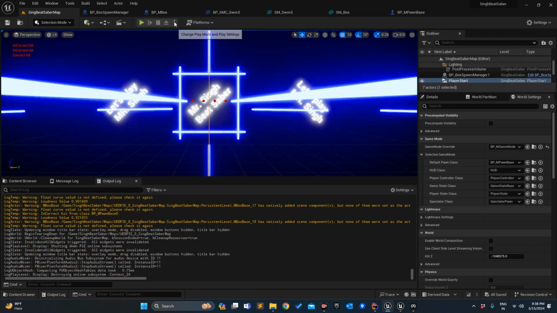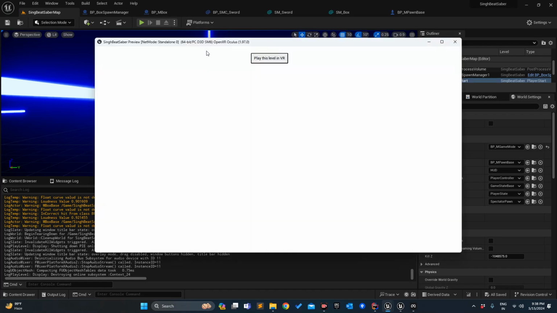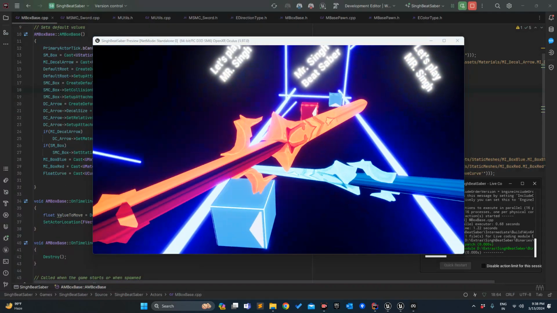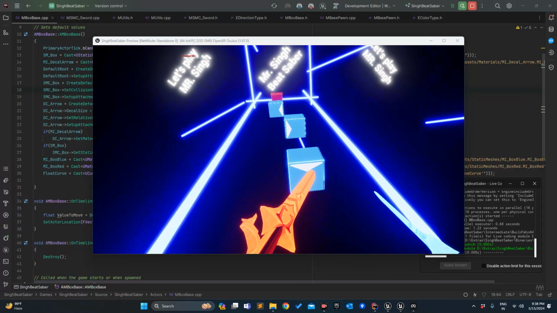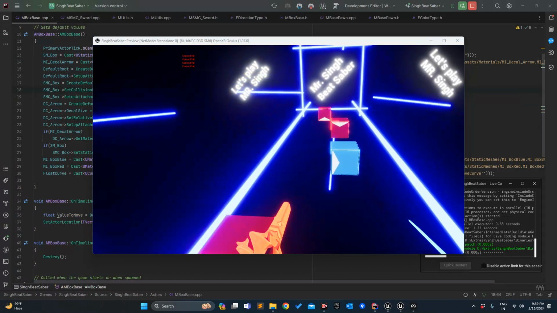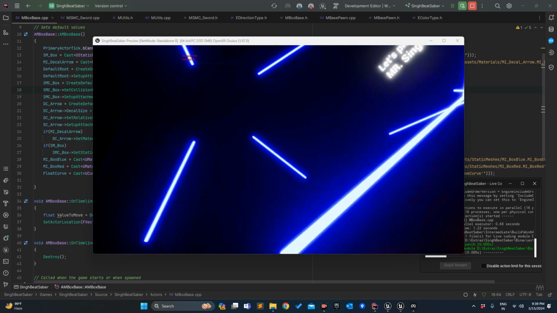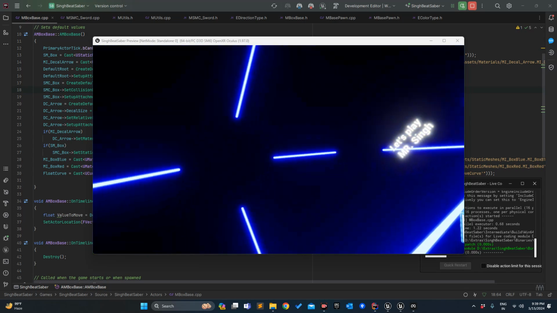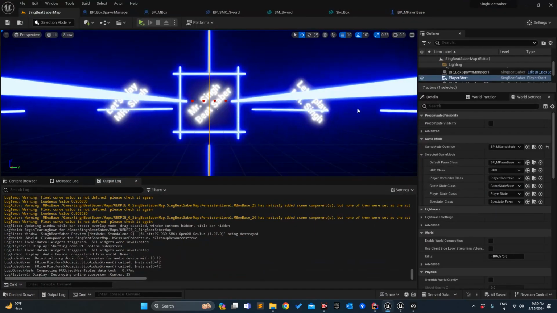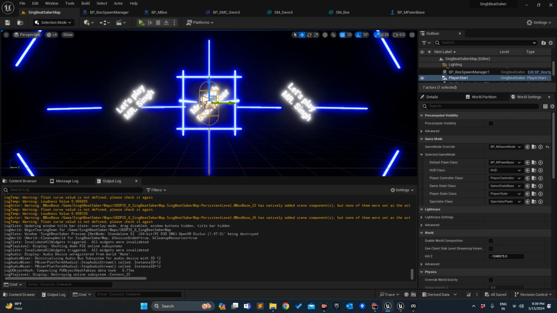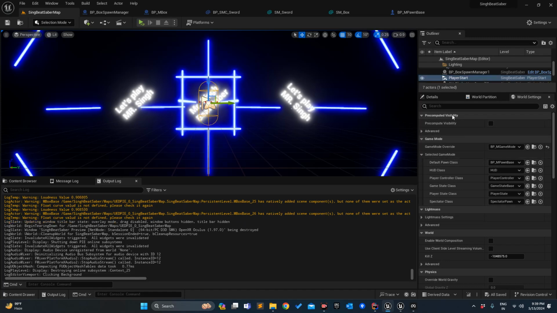Okay, so let's try it in the VR. I switched it off. It's up, so let me select the VR. I have to adjust the height. So go back. We'll select this.